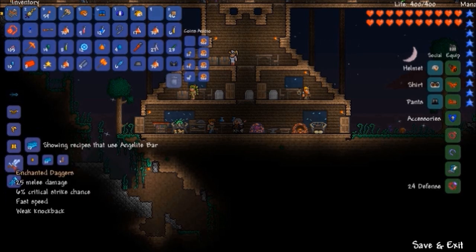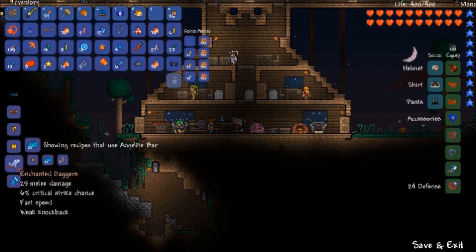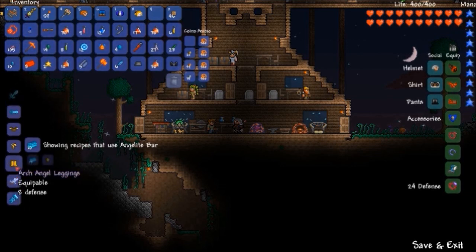And then these daggers, you might see over here that you need 3 enchanting stone. And I have no idea where you get enchanting stone from. I'll have to get that figured out. Because, well, those look kind of cool as well.